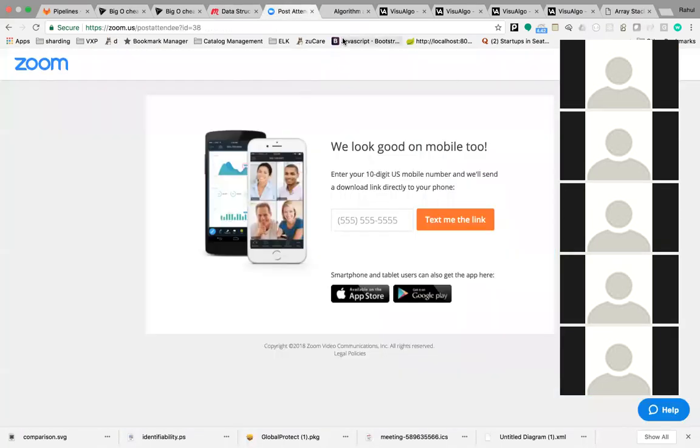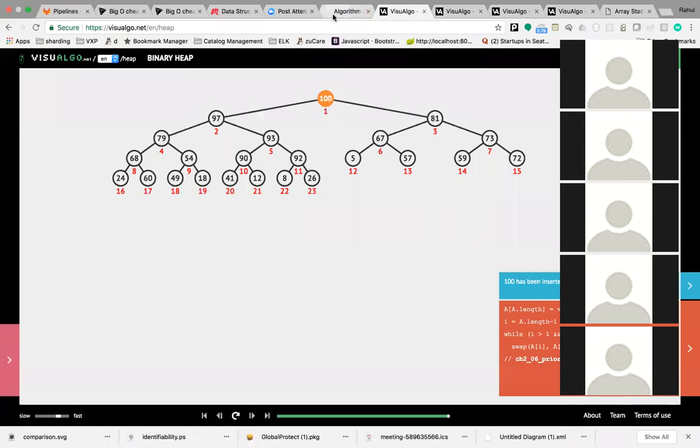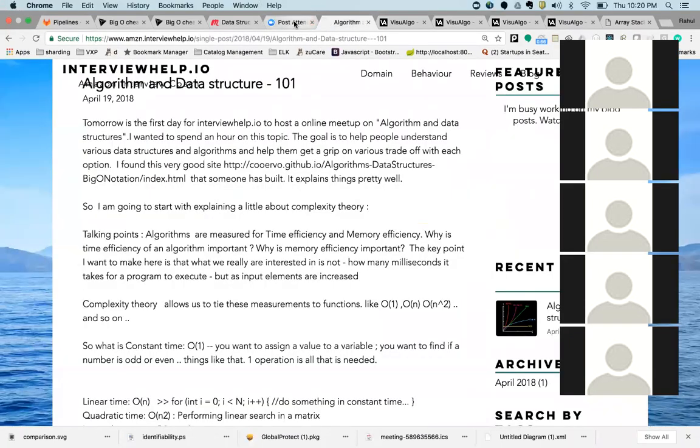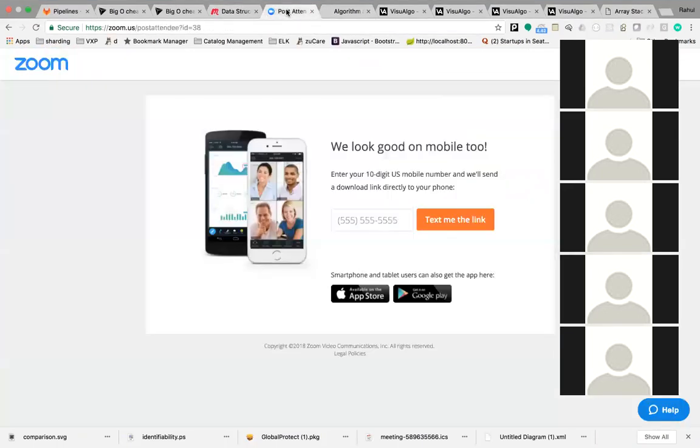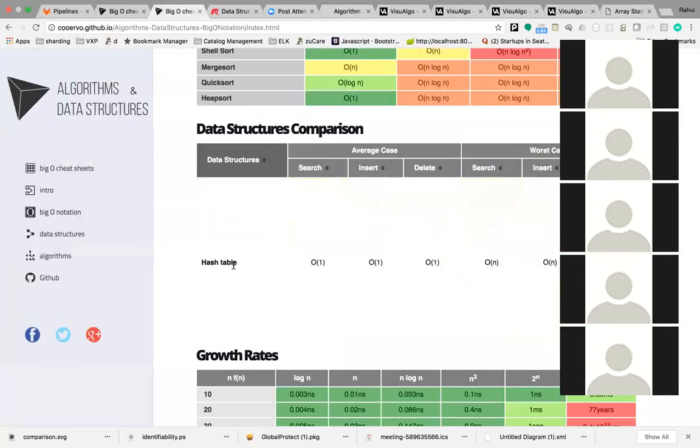But the idea is that hopefully you try to do it in such a way that everything falls in its own unique bucket, and you don't have to do searching like this. Right? So search is order 1, insert is order 1, delete is also order 1 because you can go and look at that location and remove that element from there. Insert is order 1 because it's just finding the next open bucket, right?